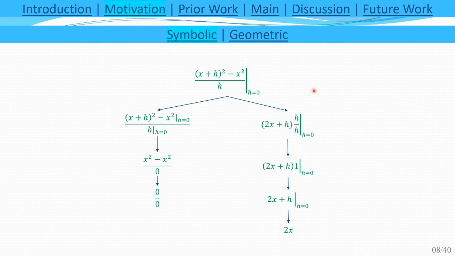Let's apply the same rules in a different order. Distribute evaluation over top and bottom. Evaluate. Subtraction yields 0 over 0. Since two different answers were gotten by the same system of rules, the system was considered not well defined.